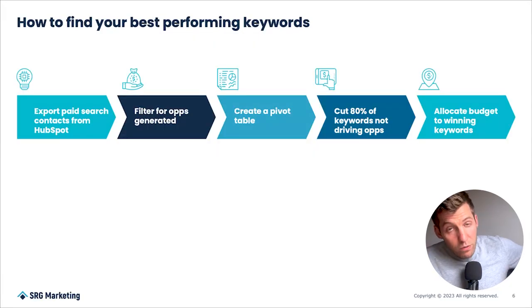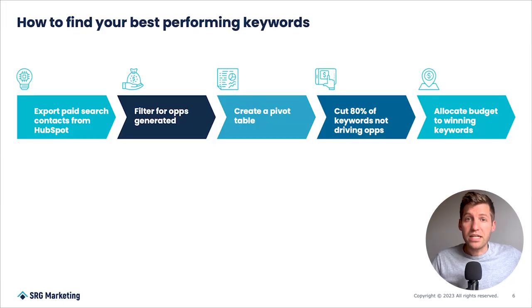The way we do that with our clients is almost all of our clients are using HubSpot as their marketing automation platform. And what HubSpot does, which is so amazing, is it not only shows you how many conversions you're getting from Google Ads and by what keyword, but who are those people? What is the specific content that converted on those keywords? Are they the right job titles? Are they the right companies? Are they progressing down your funnel? Are they taking sales meetings? Are they entering your sales pipeline? Are they becoming customers? So with HubSpot you can really measure your performance and what's actually driving the metrics that matter to your business.